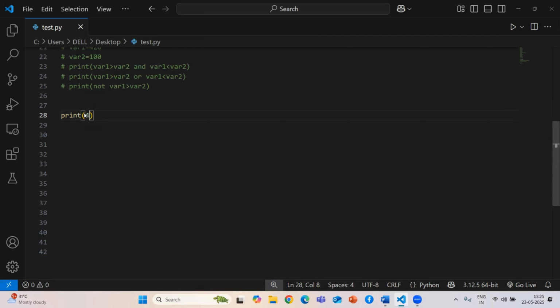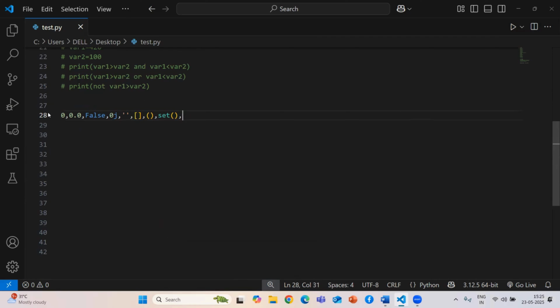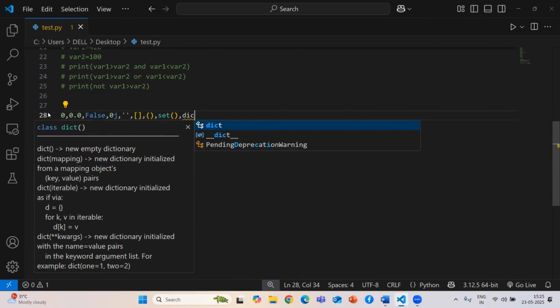Before we start this type of question, first thing, I think you know in Python there are some 8 to 9 false values. A false value means that while converting into a Boolean value, it always gives you false. So the empty tuple is a false value, and the empty dictionary also.